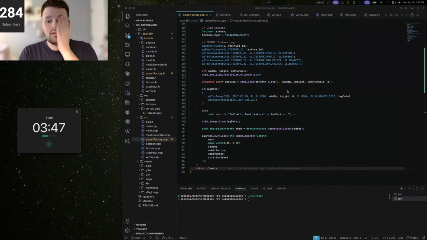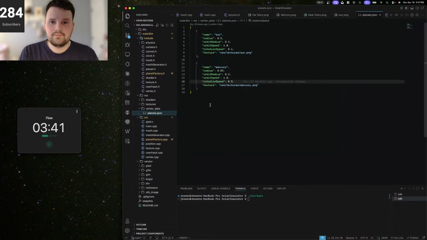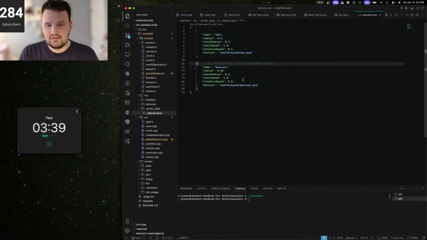So now basically we have a planet factory, so we can load all of our data from one. Like we could basically take our radius and all that and position everything with just a few numbers instead of a bunch of vertex objects, which is so nice, actually.